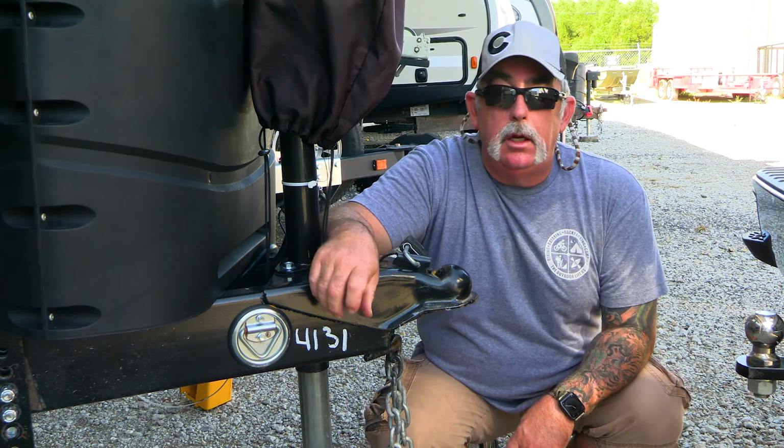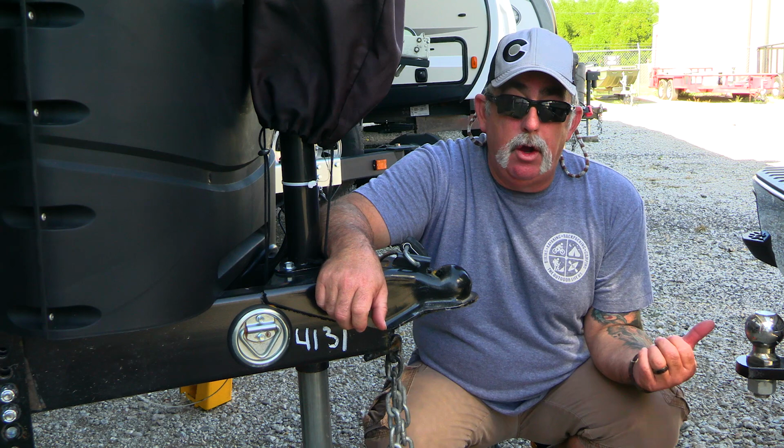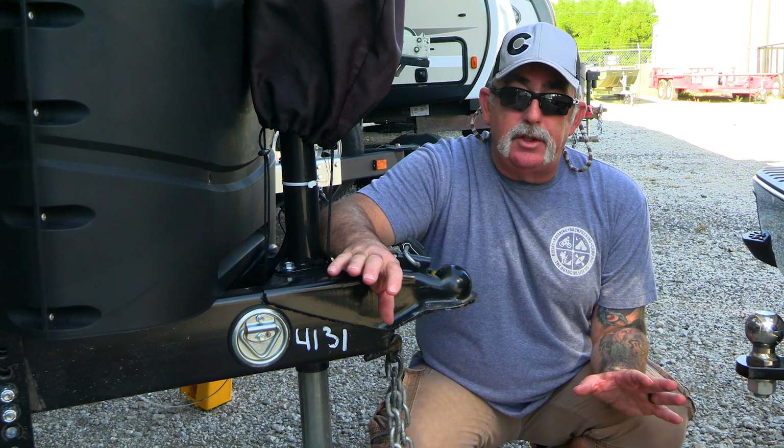All right. So now what we're going to do here is we're going to take a look at how my trailer was stolen. I'm going to go ahead and back my truck up to here, and I'm going to just go through the whole process that I saw in the video camera and the lessons that I learned about how this was done. So let's take a look at that.